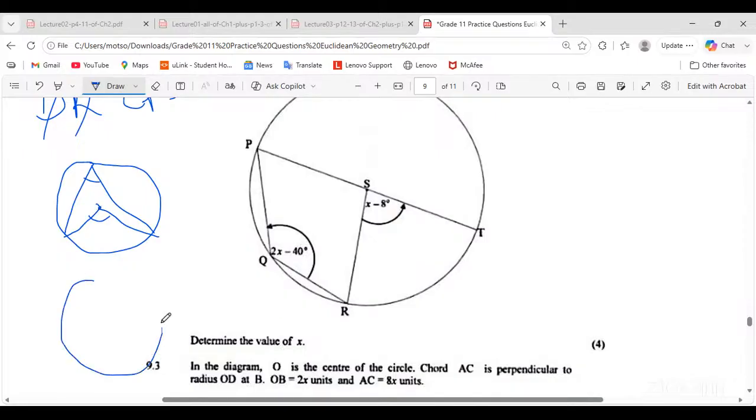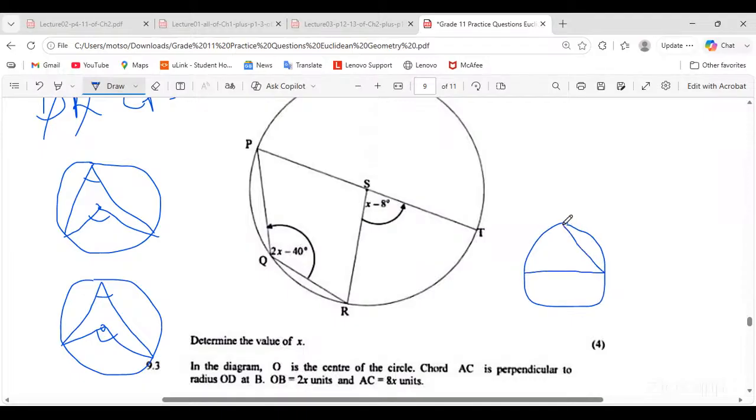Now let us stretch that angle at the center. We stretch it. Still, angle at the center is 2 times angle at the circumference. Let us stretch it again. Now it is straight. It is a straight line, 180 degrees. This is the diameter. It forces that to be 90. This is 2 times that one, right?